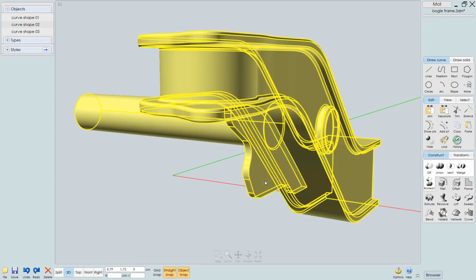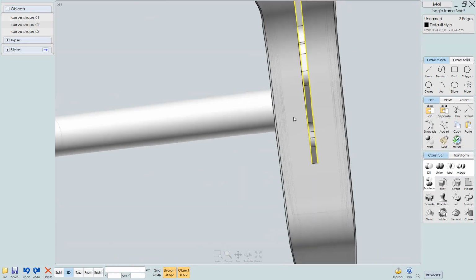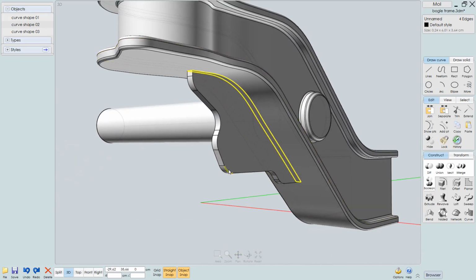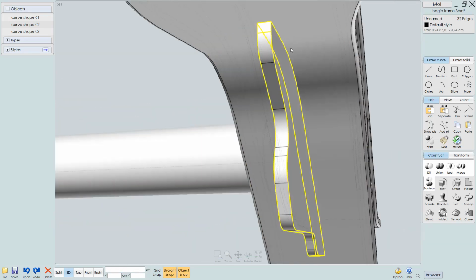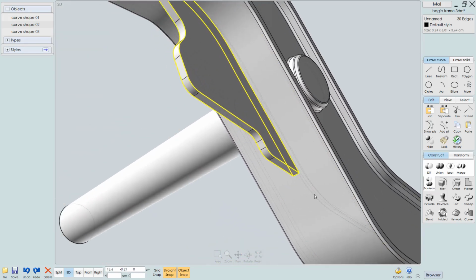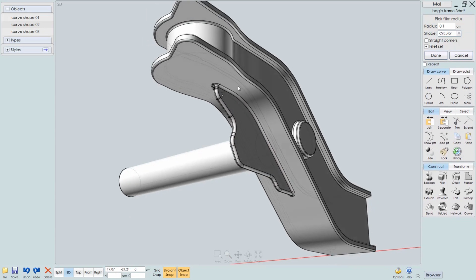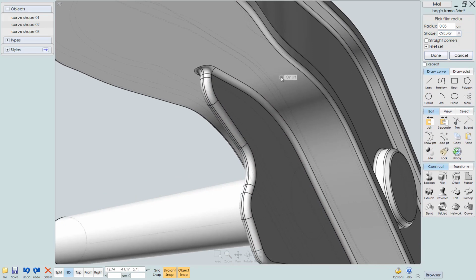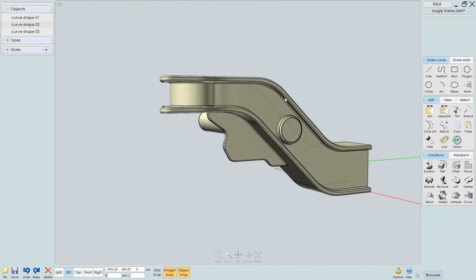Let's go ahead and fillet the edges on this one. I'll try and do a loop selection. Same here. We don't want this edge though. And this one. .05 maybe. Okay, that's looking good. Let's confirm that.